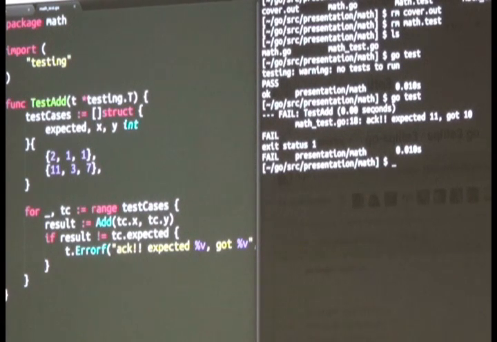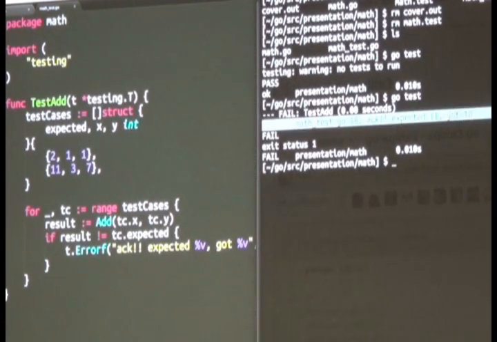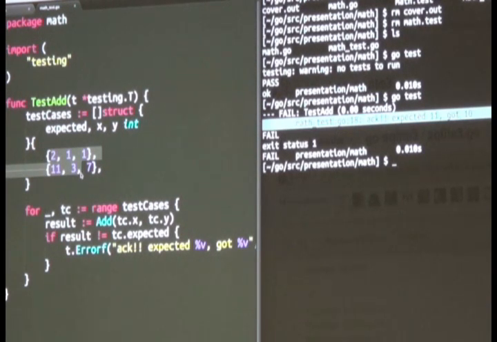So notice how I changed 3 plus 7, which obviously doesn't equal 11, our tests fail, and so this is a great way to write your code. In general, this is how you should write your code. You should start with a test and then implement the functionality, and then you can write all your cases. Now add is trivial, but if you were working on a real function, you could think of edge cases where you don't think it's going to work right, you put those cases in here, you loop over them.